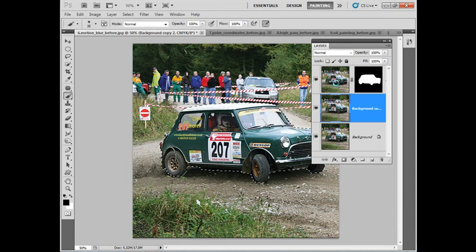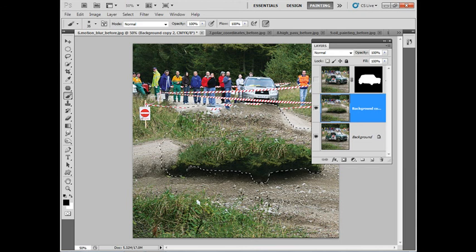Let's hit OK. This will give me a very crude fill, if we just let that do its work. There we go. If I flick that top layer off, you can see that it's a very crude fill, but it's giving me enough of a fill to work with because I'm going to blur this layer now. So let's press Command or Control and D to deselect it. And then let's right click on the layer, choose Convert to Smart Object again.